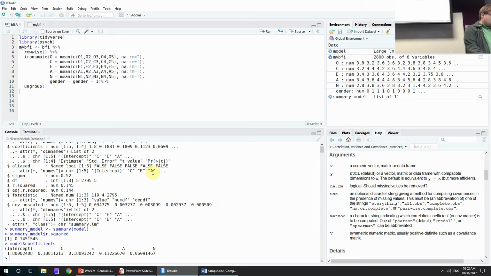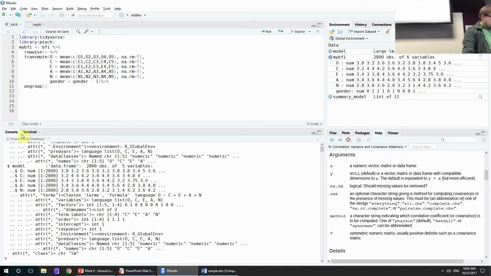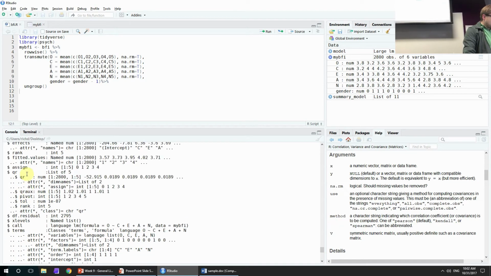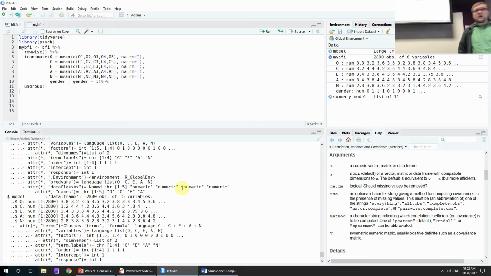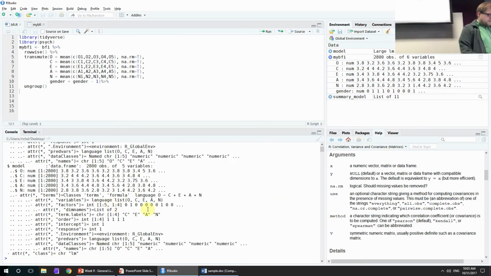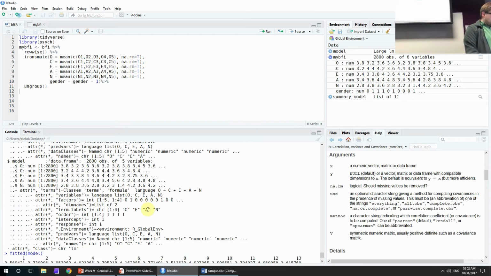Actually, it's not hierarchical in model. Anyway, if you do have hierarchical objects, and I guess I don't have any here. No, I don't. So if you have hierarchical objects where you have one object stored inside another object, you can keep pressing $. That's what I was trying to demonstrate. So if you write a variable name, $, find the next thing you want, and then press another $, it will actually keep prompting you for sub-items within the object. So that's useful.